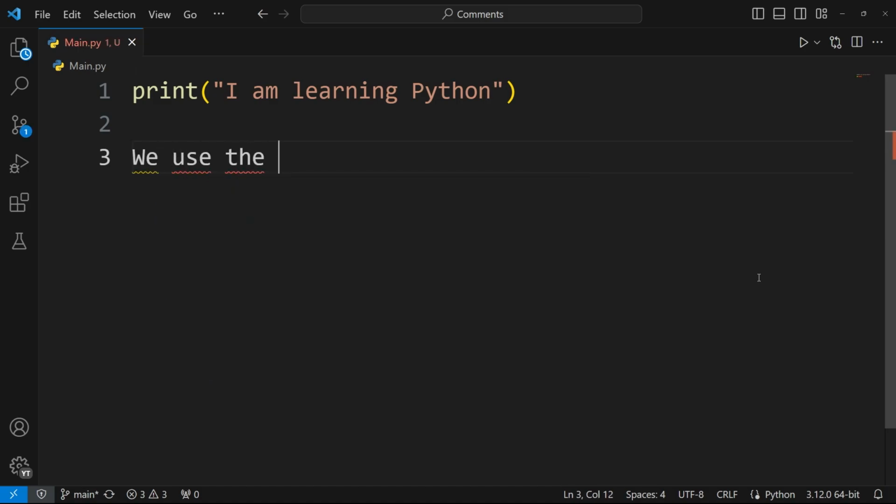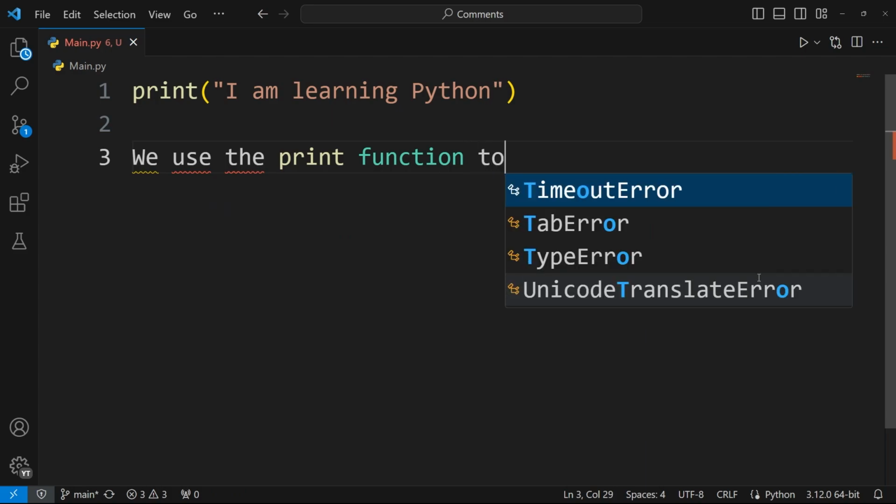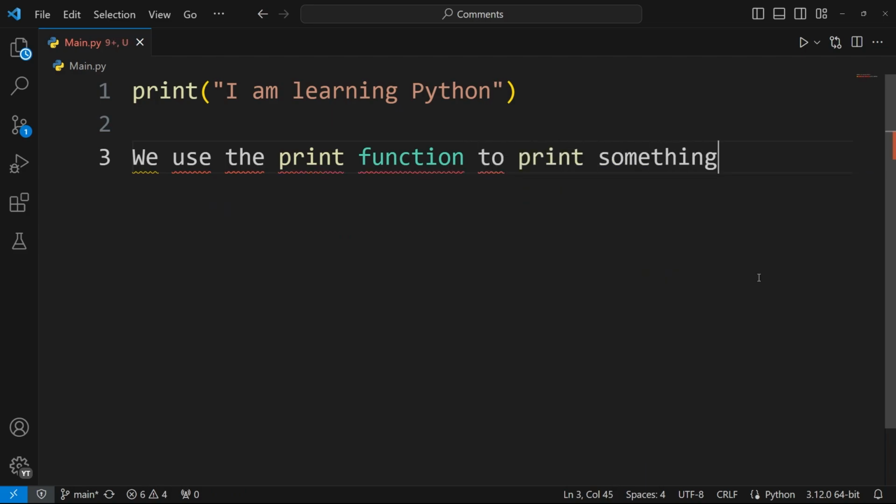We use the print function to print something. You see that I have written this line in the same file where I am writing my Python script. And if I want to run this, I would get an error because Python knows how this print function works, but Python doesn't know anything about this line.